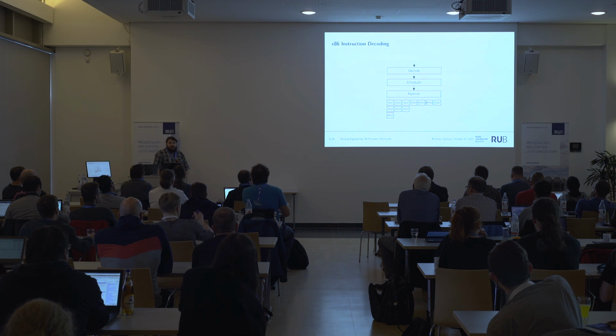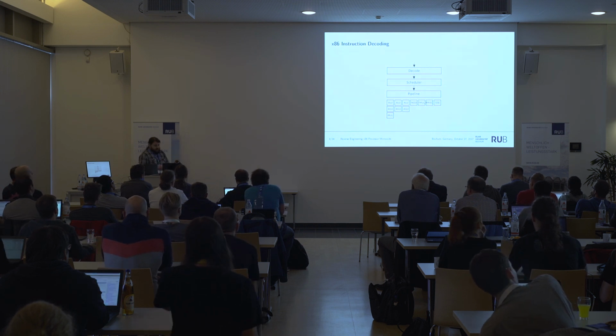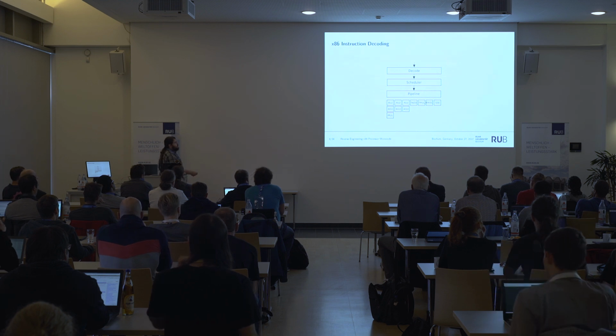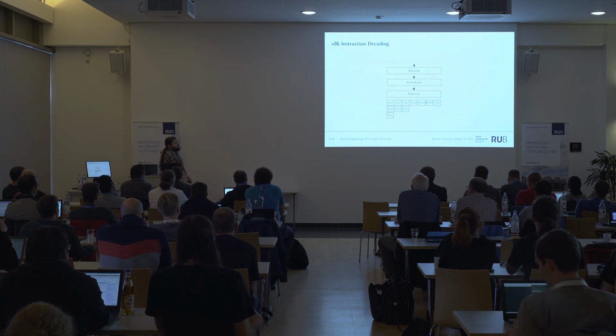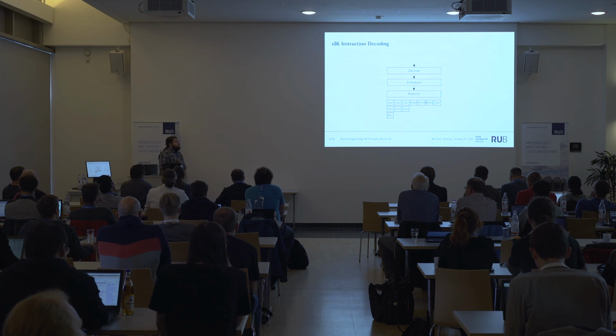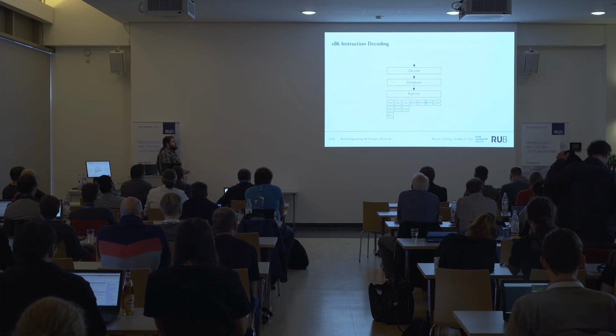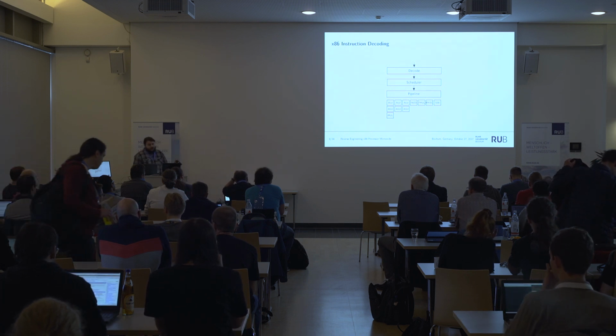You start by decoding the instruction, you put the decoded instruction into the scheduler, this puts it in the pipeline, and then all these different units get fed from the pipeline. You have your standard ALUs, AGUs for address generation, and some ALUs also can do integer multiplication, usually only one of them. And then you've got the floating point units and all the extension units. And the pipeline just distributes it to the different units.